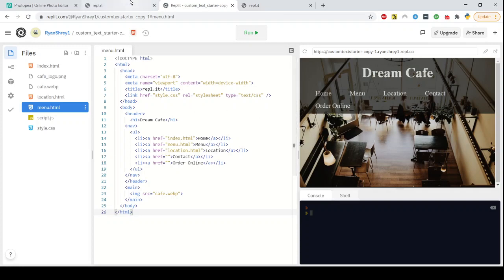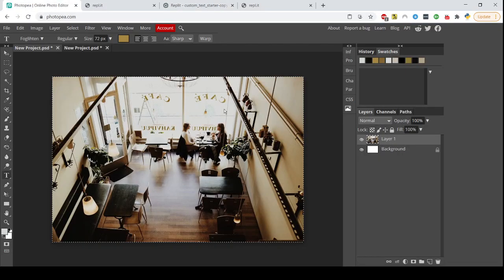So the next thing I'll show you how to do is first just use Photoshop to modify the image, or in this case Photopea, but the process is pretty much the same. In order to do this, I'm going to want to choose some colors, and I should be pretty conscious about my color selection.